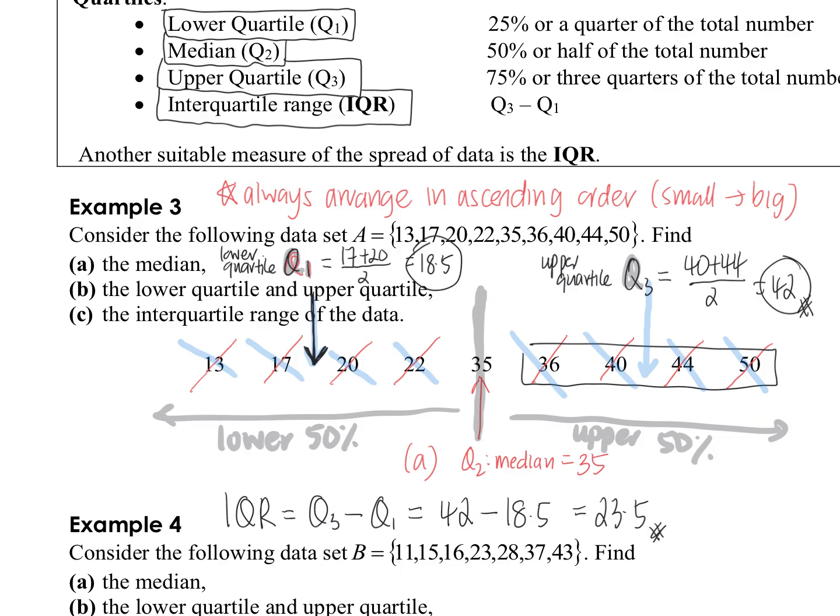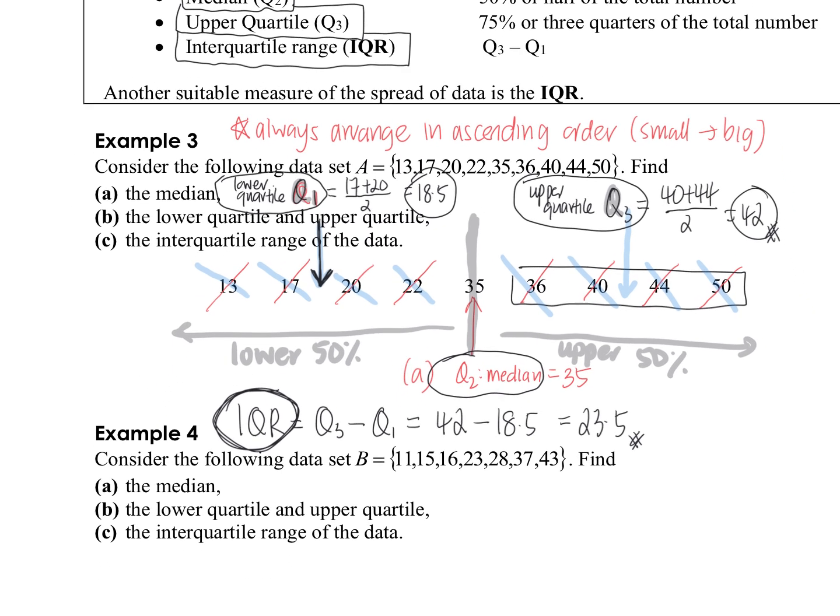So in any set of data, you can always find the middle first, then the lower half, upper half. Find the half and the half for the lower and the upper. So all these essential points, IQR, Q1, Q3, Q2, you must know how to find. Okay, this whole 2.2 is about these 5 things, and then plus range.